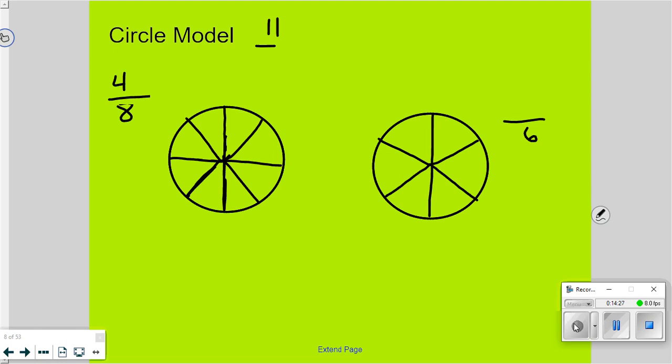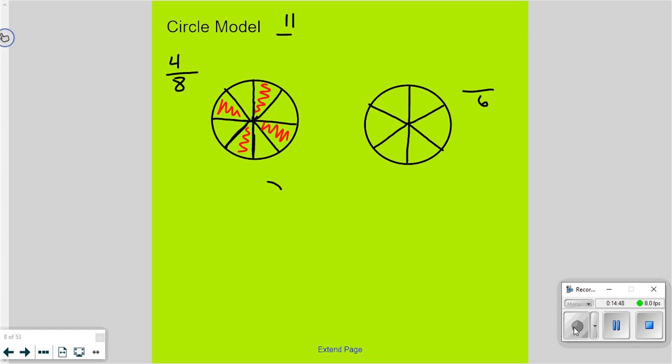A lot of you colored all 4 pieces touching each other. Did you do that? Yeah. Could I do this? Yes. Could I do that? Are you sure? So a lot of you ended up with something that probably looks terrible.